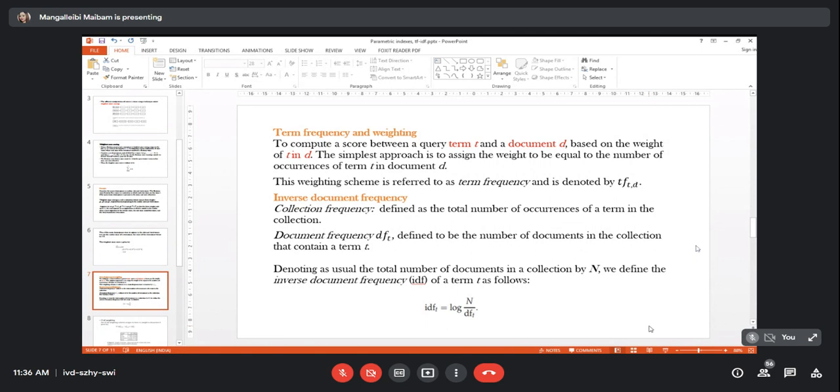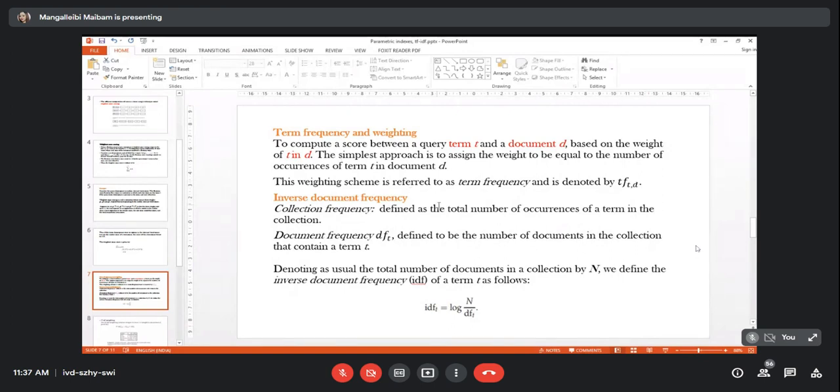So we will be calculating term frequency. As you already know, term frequency means the number of terms in the document, that is, the total number of occurrences of the particular term.